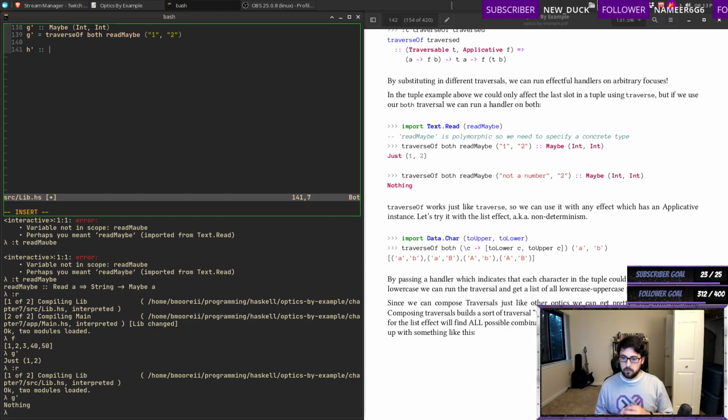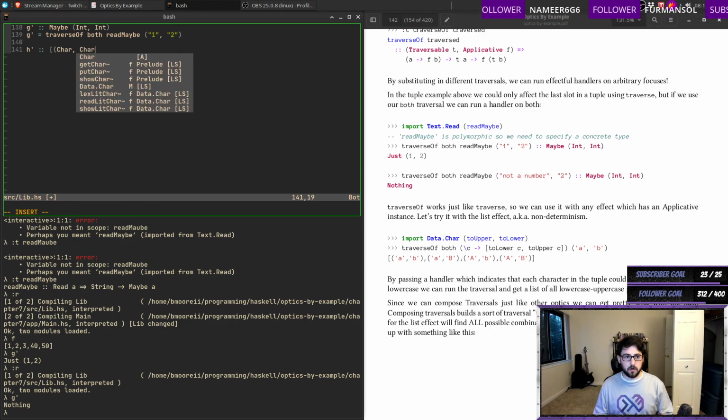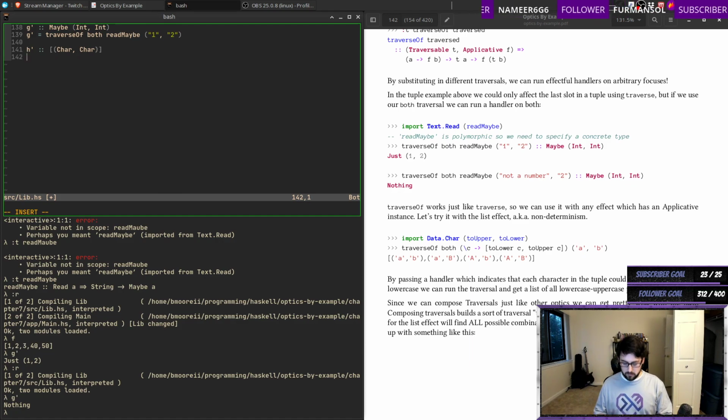So this is going to be a list of tuple Char. Although it's probably unnecessary to even define this in this case. We need to give the type here because readMaybe needs to be specialized.